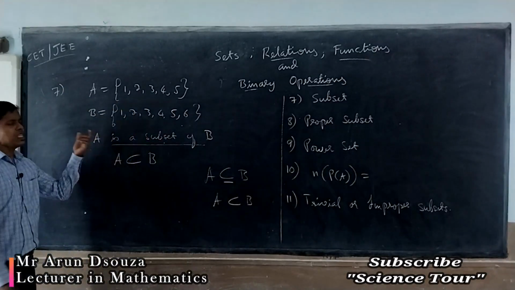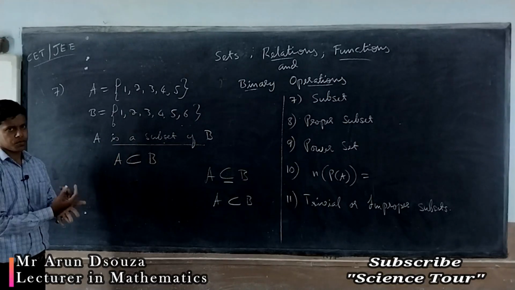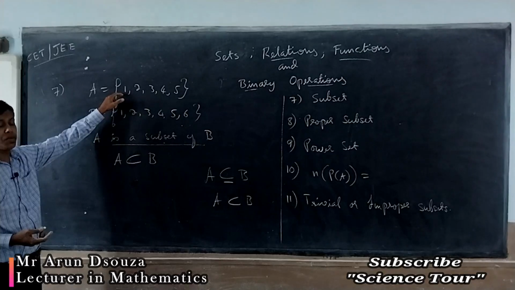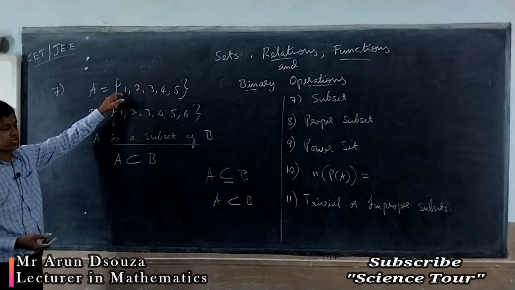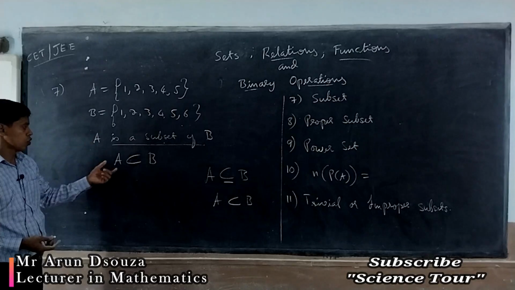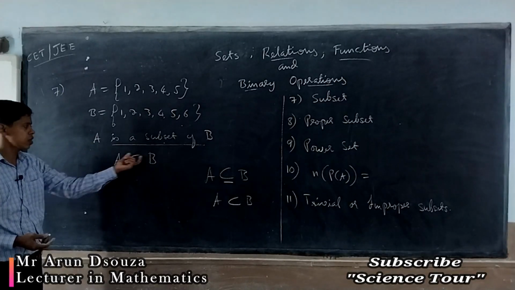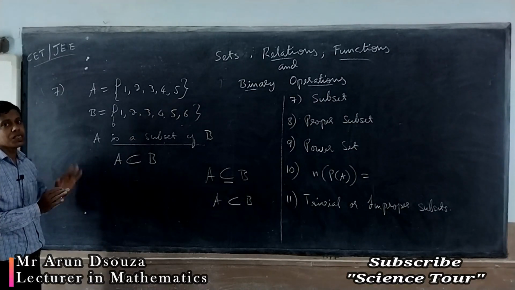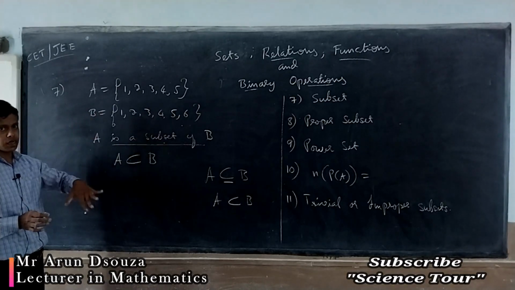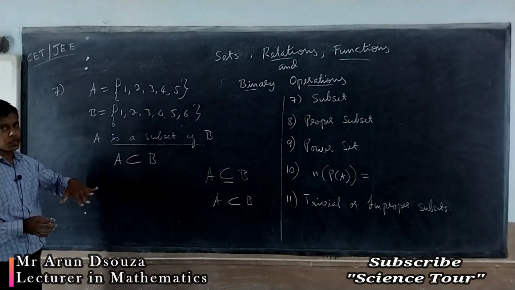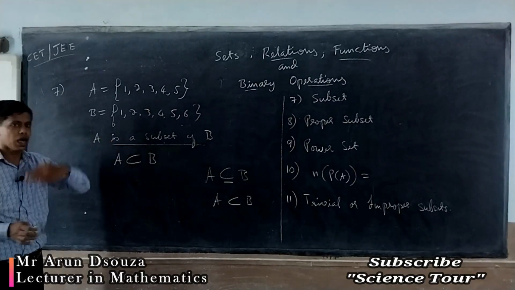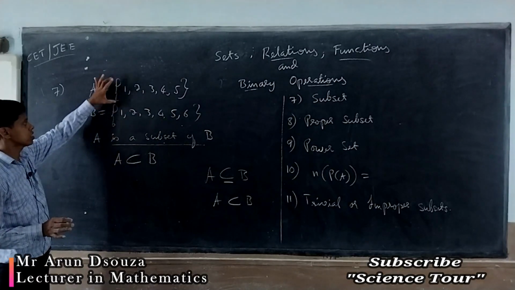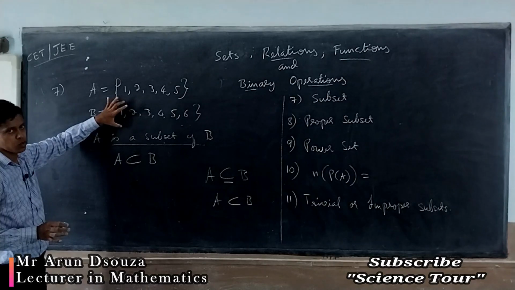Well, now when do you say it is a subset? What is the definition? Every element of A must be present in B. So A is a smaller set of B, a subset. Like sub-inspector under inspector, or subway under a way. So this is a smaller set of B.